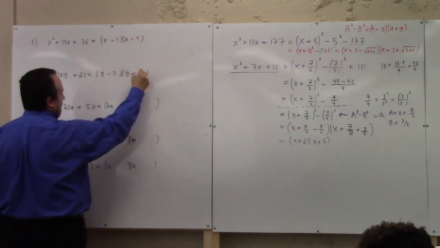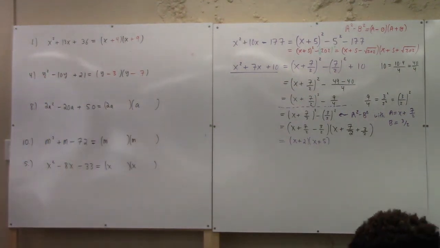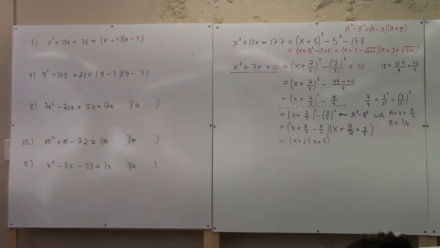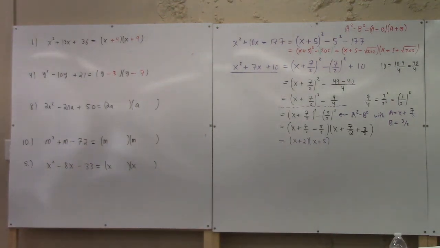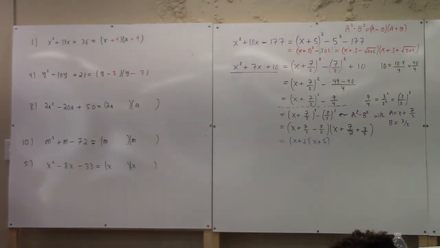Like, for example, plus one, if there's positive, then it's going to be positive, right? Well, having a positive 36 means it could have come from a product of 2 positive things or a product of 2 negative things. But because I've got the positive 13, I probably want 2 positives. So how did you know it was 2 negatives the second one? Because I got this.